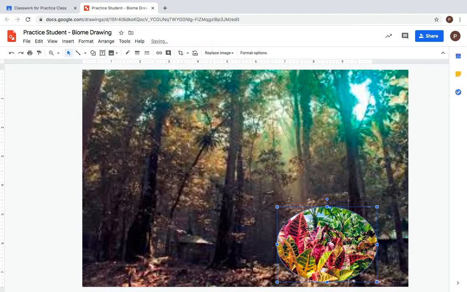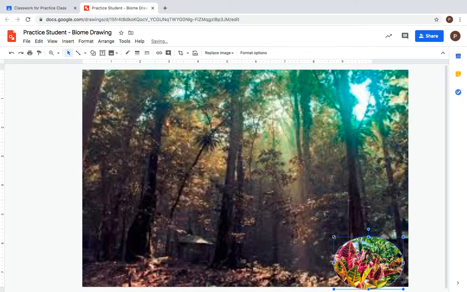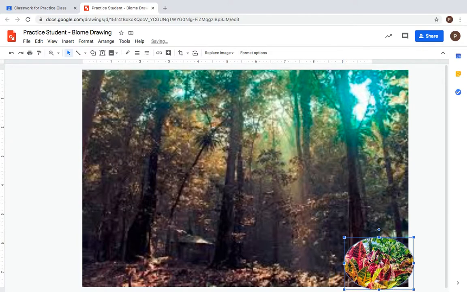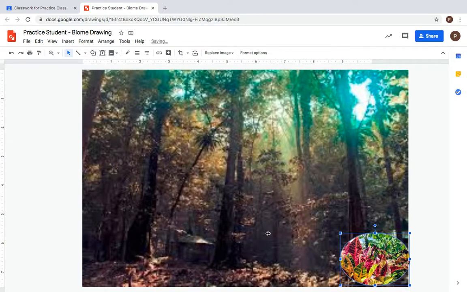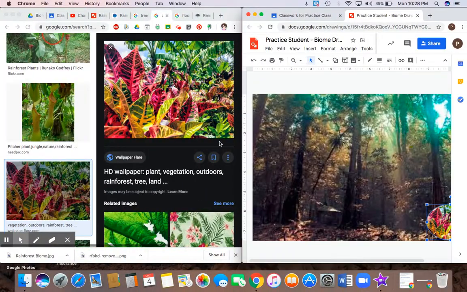So I'm going to crop it into an oval and put it down towards the bottom, shrink it up a little bit, and try to get it to blend in as best as I can. Okay. And then you want to keep adding pictures to your background, and you're putting in things that represent characteristics of the biome. You need to have 2 animals.